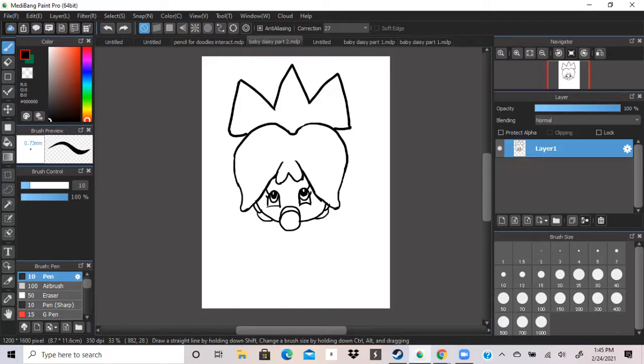Our next step: I just erased that one part of her chin — her head line — and I made this sort of triangle. This triangle is to make some of her hair fall down from her bun. There was a line at the top of this triangle, so we're going to erase that line so it only becomes like an angle, not really a triangle.